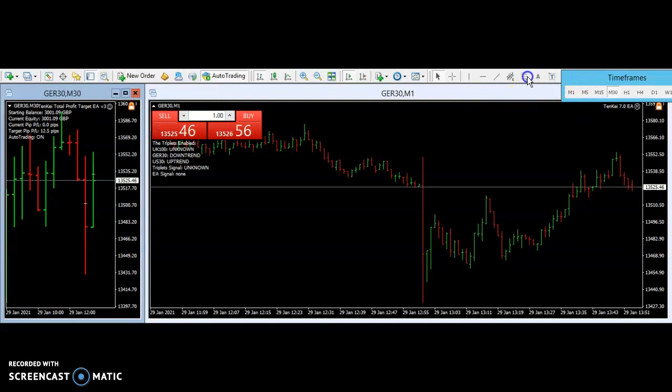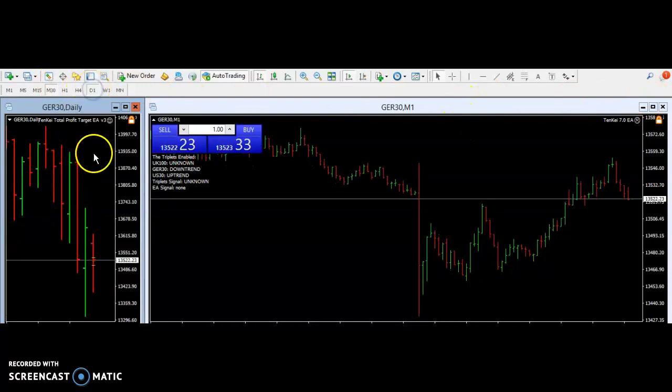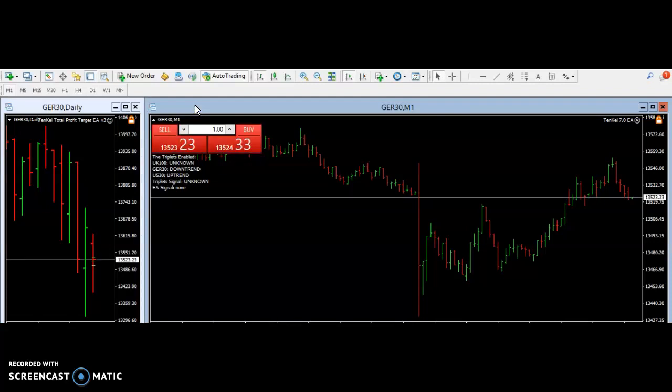Over here, time frames. So let's put that back to where it should be. Daily over here. Over here is what I wanted to show you. Doesn't matter about these little mistakes and errors. I do aim for perfection, but I'm showing you how to use all this, because if you're a first time user, you don't want to jump into this straight away. You want to learn how to use it.